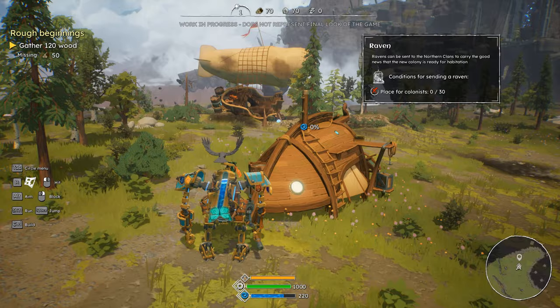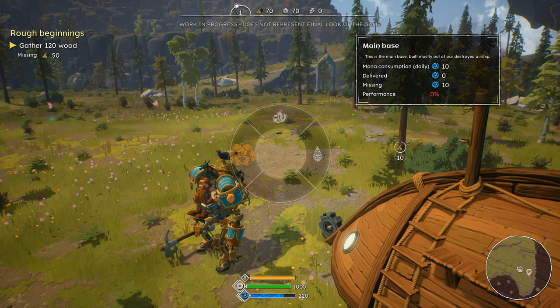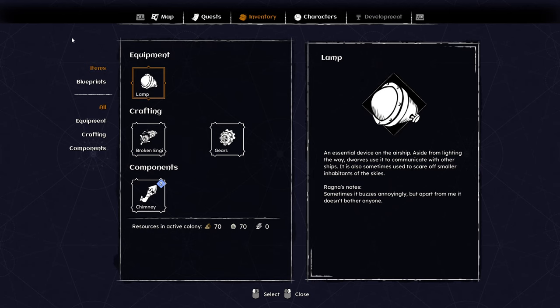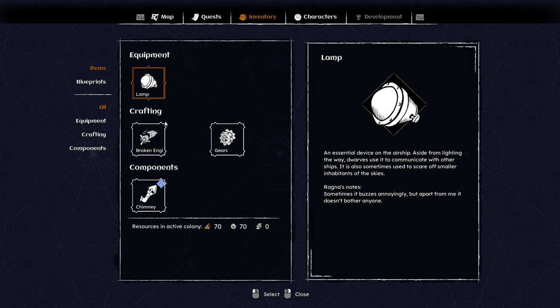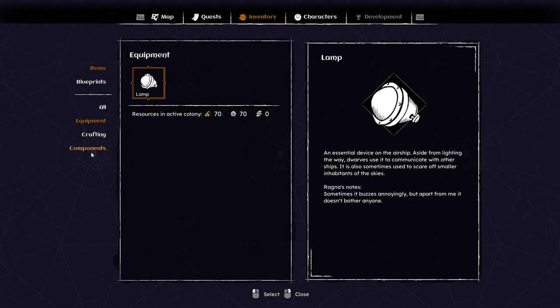Whoa. Wait. How do I... Do I have an inventory? Oh, I do have... Okay, let's look at this. So, blueprints, gears, chimney, items. I want to see how to make the... to capture that raven that's right there with me.